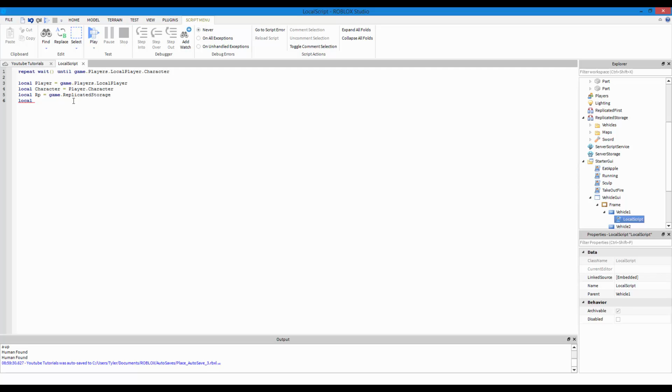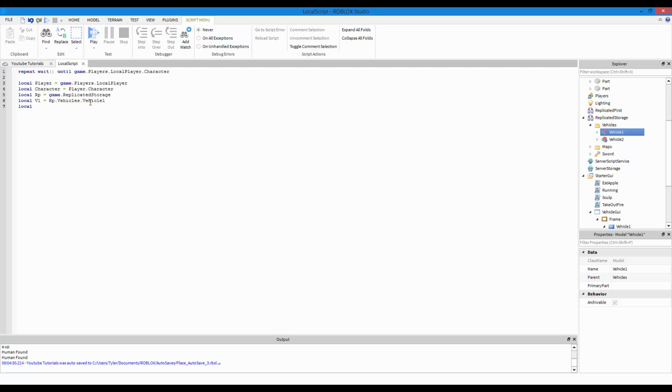So local v1, that's going to stand for vehicle 1. We're going to do RP, so we go into ReplicatedStorage, then get this folder, RP.Vehicles, and then we're going to get Vehicle1.